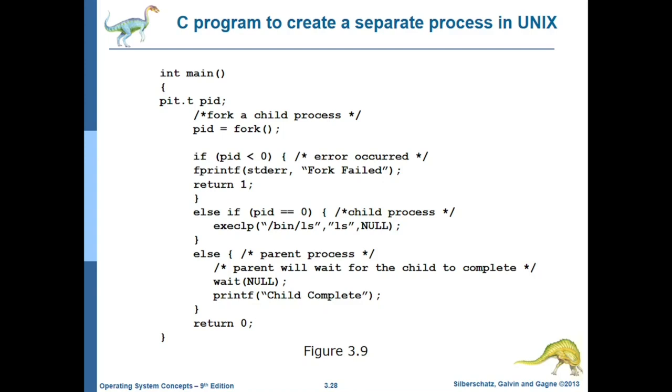In this example, the main function first calls fork to create a child process. If fork fails, it prints an error message and returns 1. If fork succeeds, it checks the return value. If it is 0, it means it is the child process. The child process then calls execlp to execute the /bin/ls command, which lists the files in the current directory. If execlp fails, it returns -1 and sets errno to indicate the error.